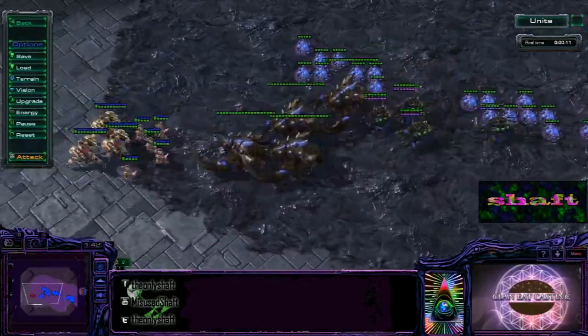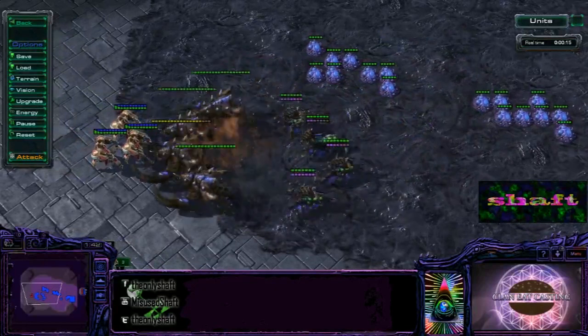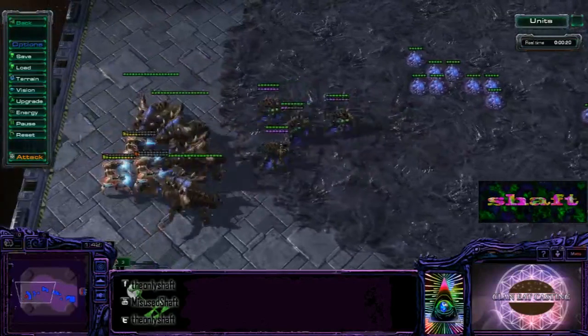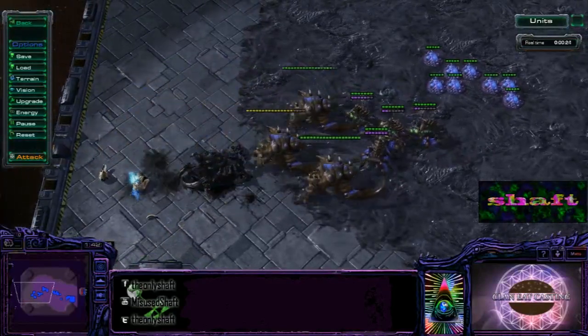You see the creep highway, you see the Immortals, same Zealots to buffer for those Immortals, and oh my god, what a difference. He kills one Ultralisk there, and the Protoss army dies.